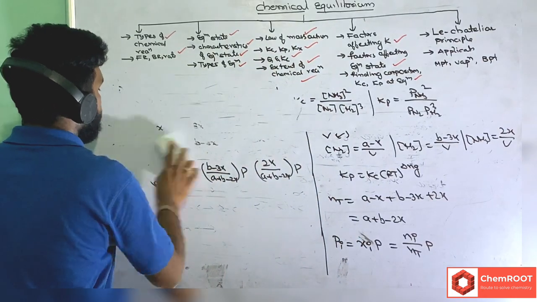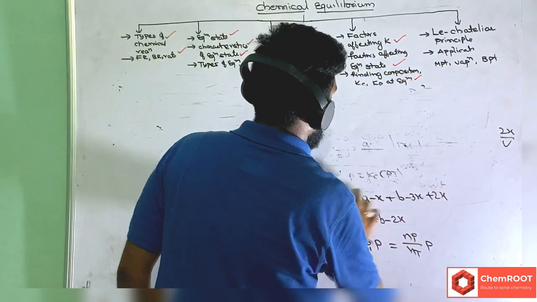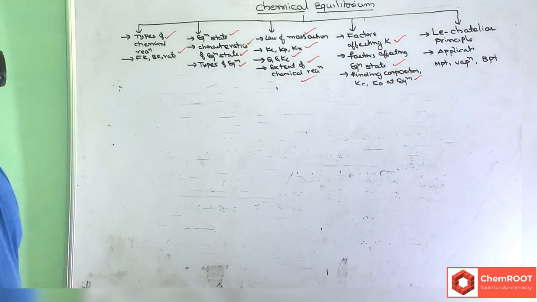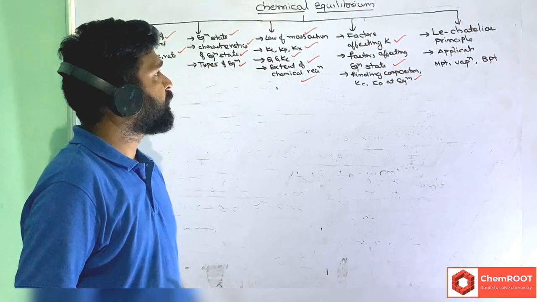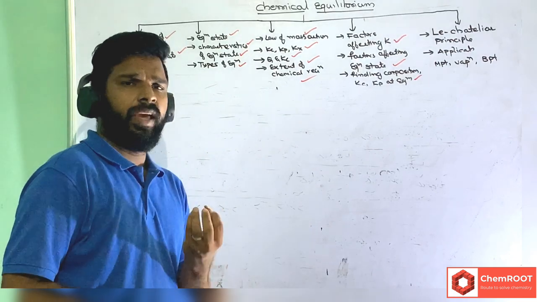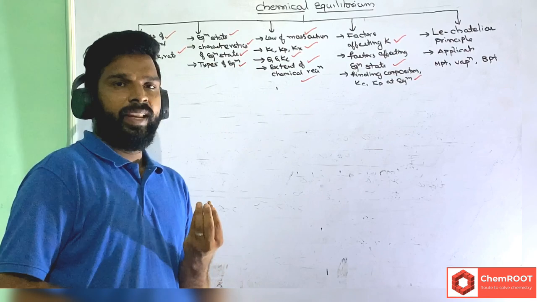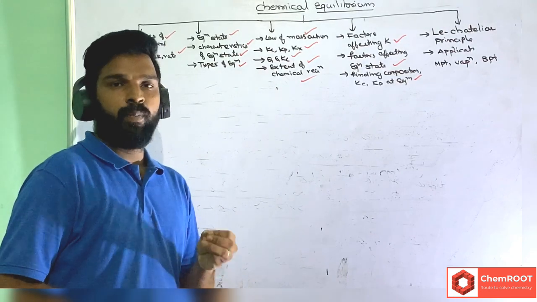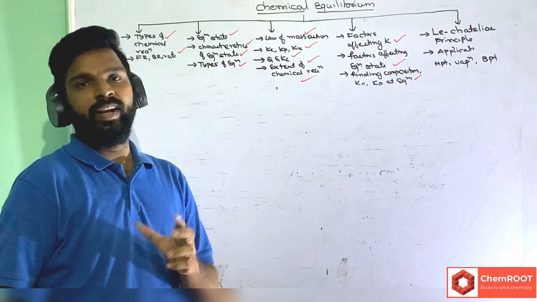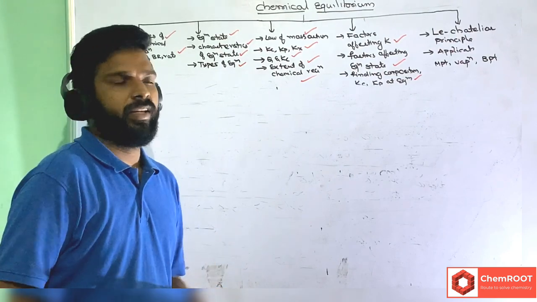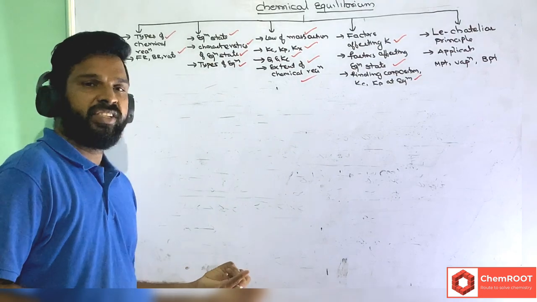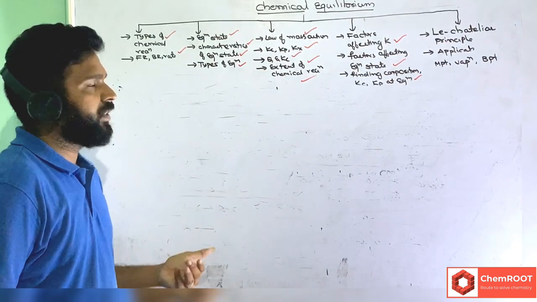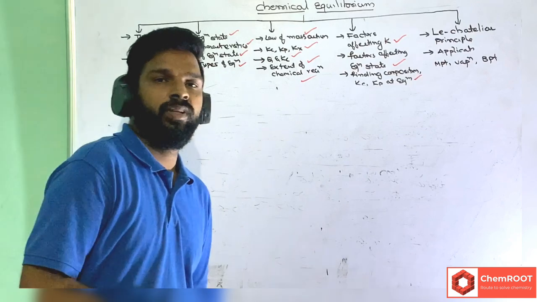Next one, Le Chatelier's principle. What is the Le Chatelier principle? If any system is at equilibrium and we apply any stress, what happens is explained by the Le Chatelier principle. When any stress is applied at equilibrium, the system will move in a direction to nullify the stress. What does stress mean? Here, stress means a change in concentration, temperature or pressure, the big factors affecting the equilibrium state. When you change them, the system tries to move again to get back to equilibrium.